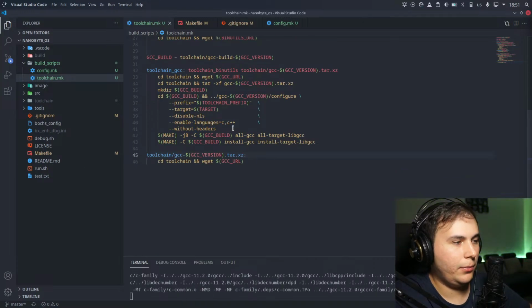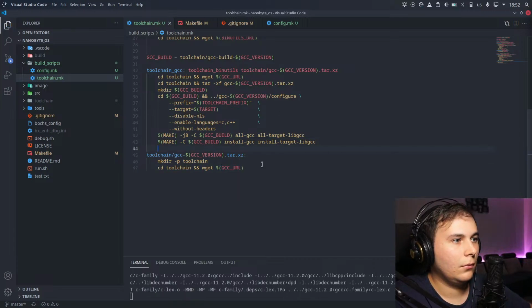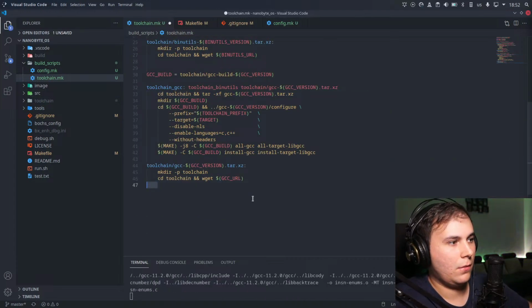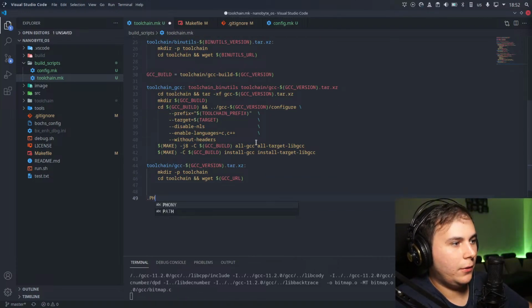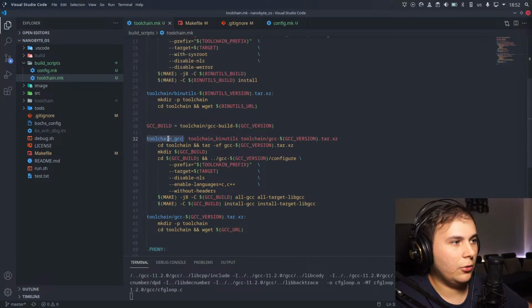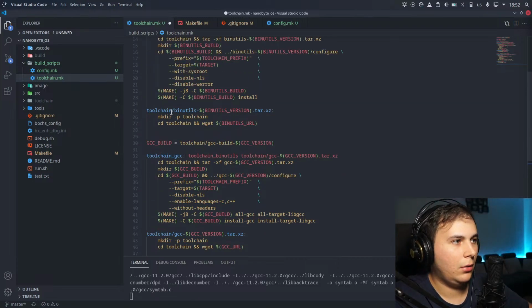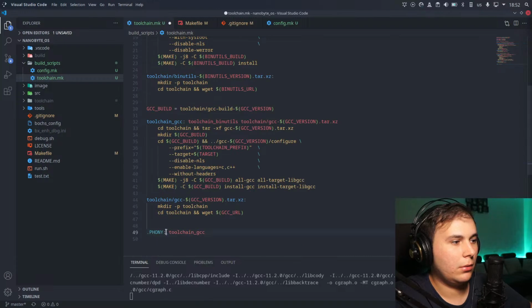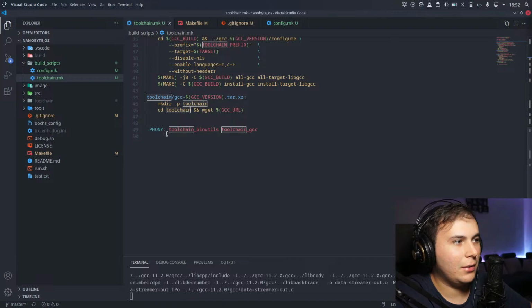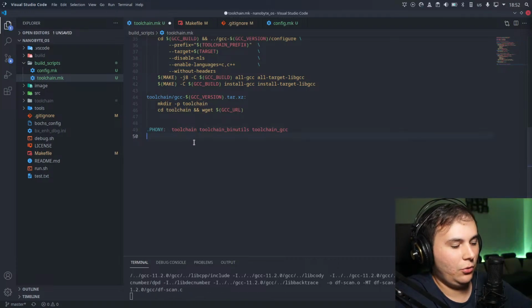And I can do this here as well. Just to keep this extra clean, let's add another phony. Basically I'm telling make that these aren't real files: toolchain GCC, toolchain binutils. I mean, it can figure that out by itself, but it's just the cleanest to do this.